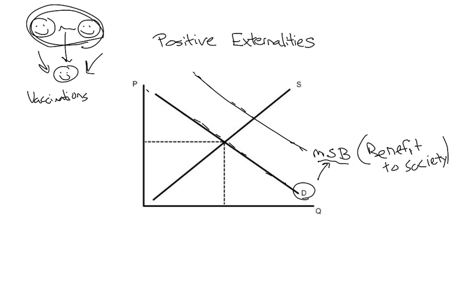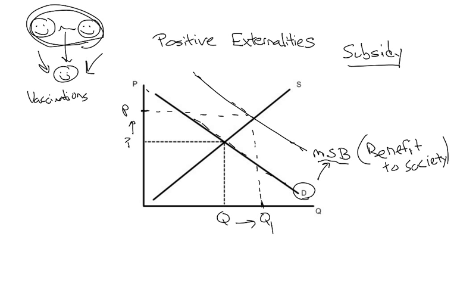How can we increase these goods, or how can we make it so the markets produce enough of them? Well, what's the opposite of a tax, which is how we fix the negative ones? We use a subsidy. So we subsidize the good, and as a result, there is more demand for that good, and as a result, we have a greater quantity produced. So we go from Q to Q1. So in the case of vaccinations, for example, we have more people vaccinated. The price may go up, but the cost to the individual doesn't go up because it's being covered by the subsidy. That would be P to P1.